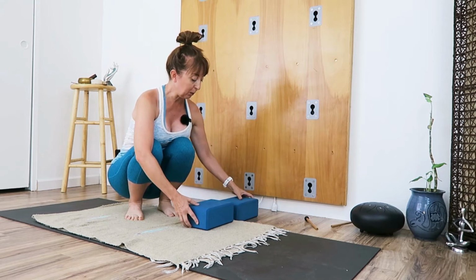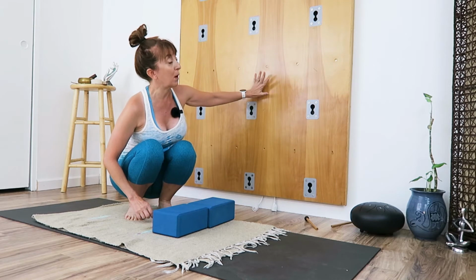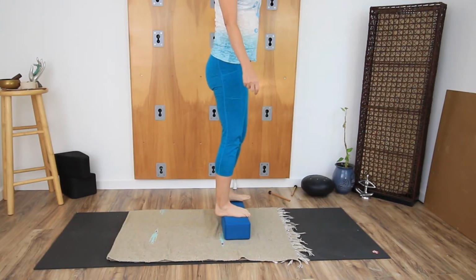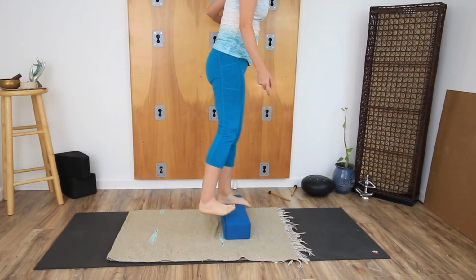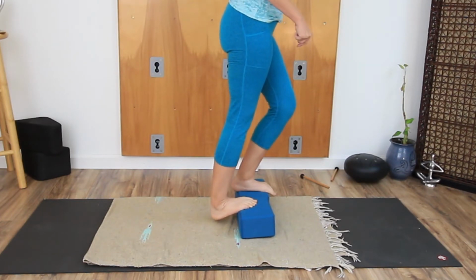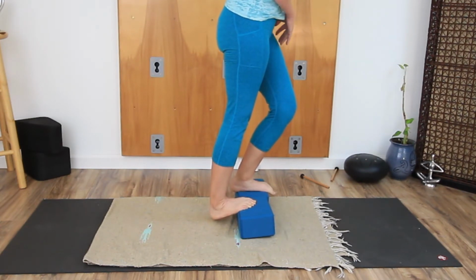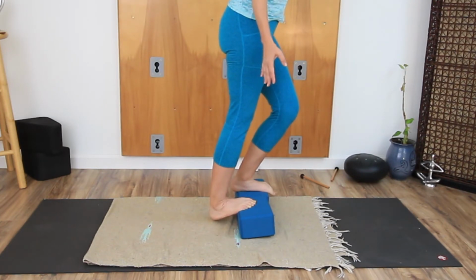So I've set up my yoga blocks, and I'm going to use a wall for some support. So I'm going to have one hand on the wall. I'm going to come up and stand on my yoga blocks. This could be a step, whatever you have nearby. The ball of the foot is going to come to the edge, and I'm going to tip my heel off that bottom. And I get a lovely stretch into my calf here. The other knee can bend, and just feel that the heel is drawing down towards the floor.